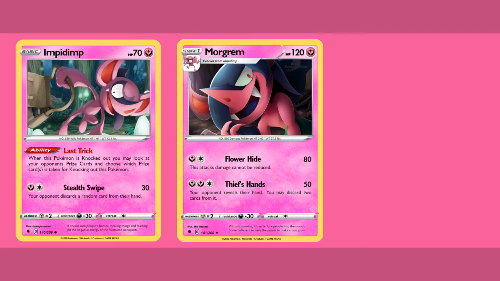Fairy Colorless Flower Hide, 80 damage. This attack's damage cannot be reduced. And then Fairy Colorless Thief's Hands, 50 damage. Your opponent reveals their hand. You may discard 2 cards from it. So again, just continuing that tricky theme where it's getting around attacks or discarding cards in the hand.